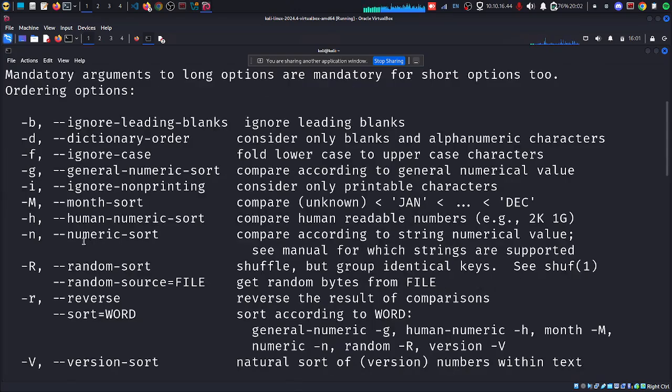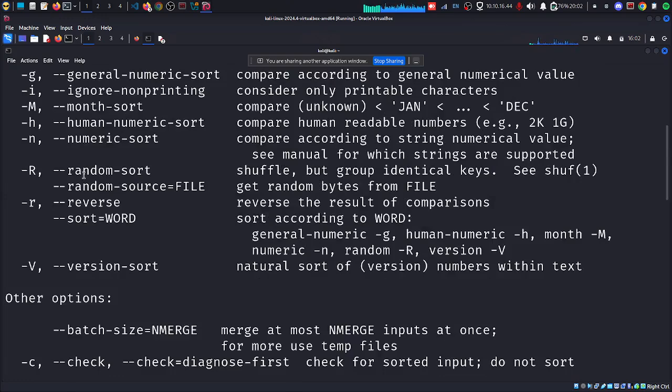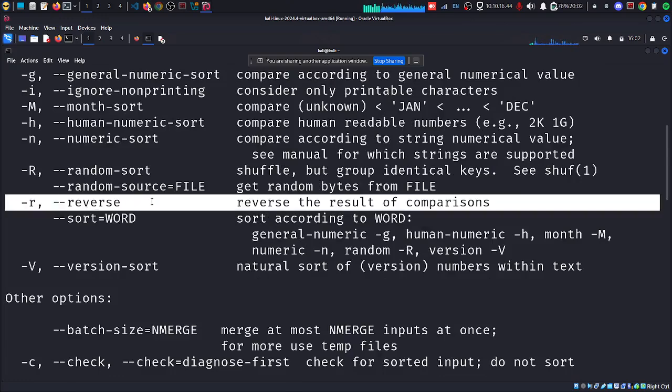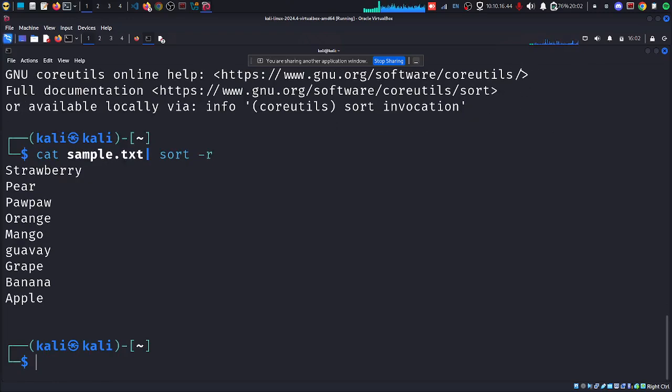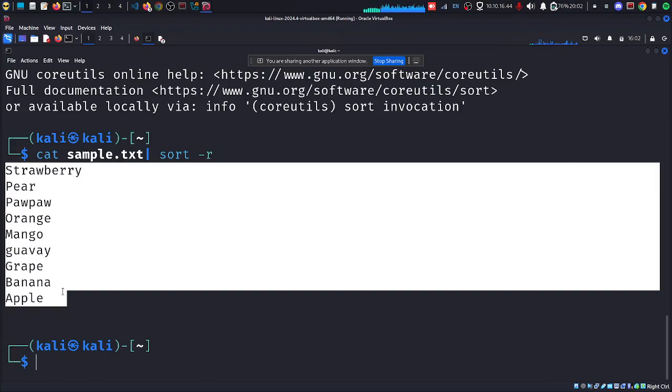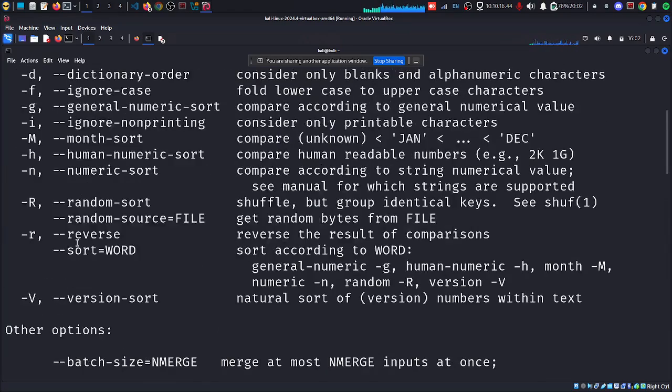I think there is a reverse here. Alright, so let's try it and see. And yep, we have it in the opposite direction as well. Then you can always try the other ones to see what they actually mean.